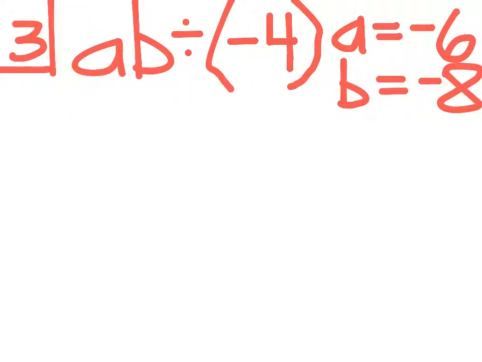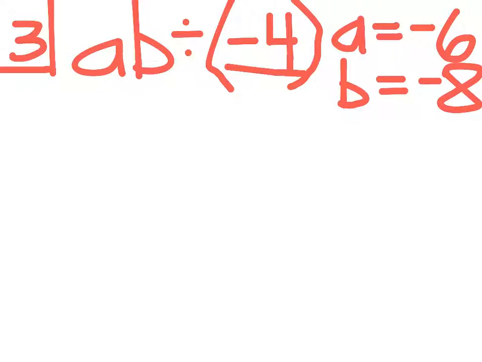And we're going to flip over to page 108, next page. Example 3 at the top says AB divided by negative 4 if A equals negative 6 and B equals negative 8. Now I didn't mention this before, but I want you to take notice of the parentheses. In this case, you would do parentheses first. That's part of PEMDAS. But inside just says negative 4. So there's nothing really to do there. It just says AB divided by negative 4. If it helps you to pretend that the parentheses aren't even there, go ahead and do that. I don't think that's a problem.